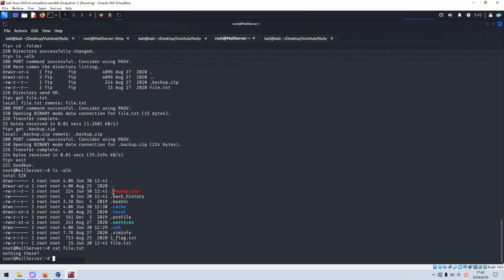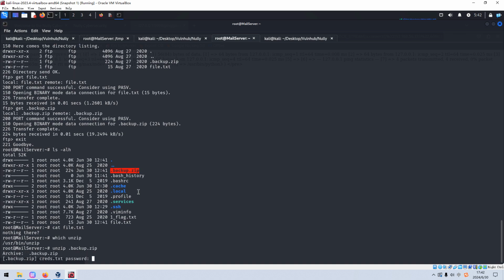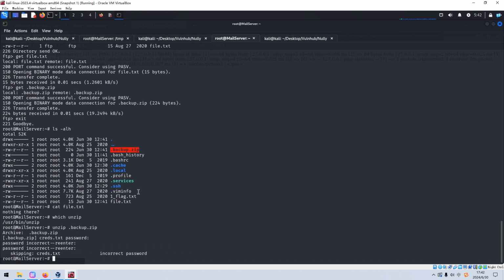Next, I think we need to download this backup zip file, because maybe I can check it when I unzip it. So this is password protected, okay? So next, how do we download this file onto the Linux machine?